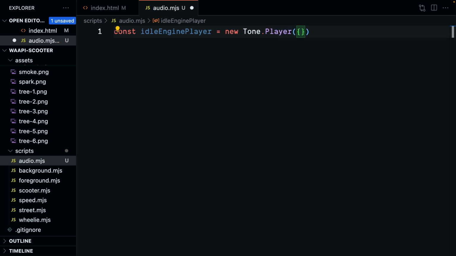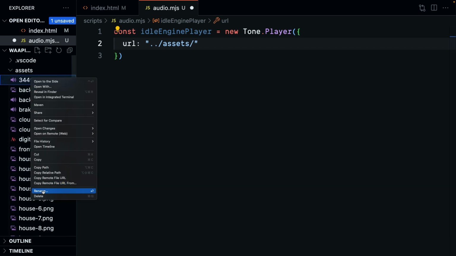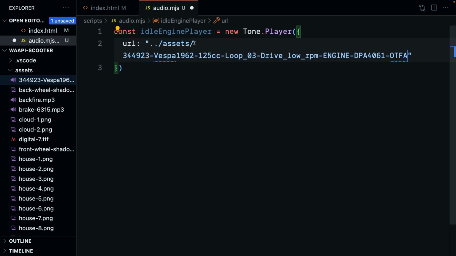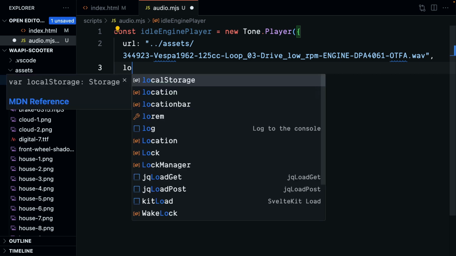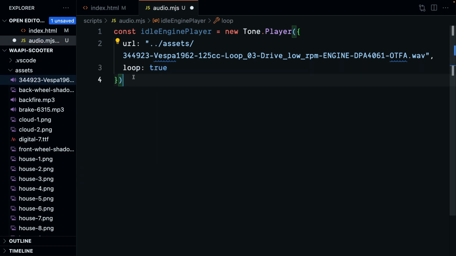In here, we can pass a couple of things, the URL of our audio, which is included in our assets folder. I'm going to copy its name, like so. And we need to loop this, so I'm going to pass loop, set it to true. And then we need to call the method called toDestination here.